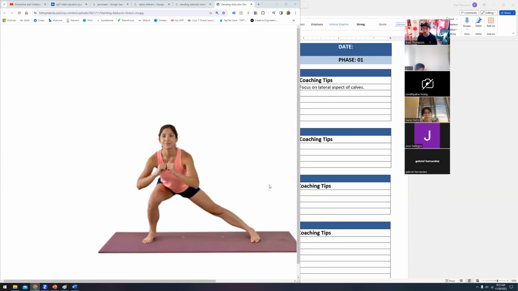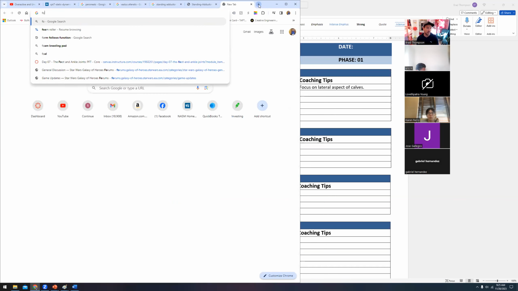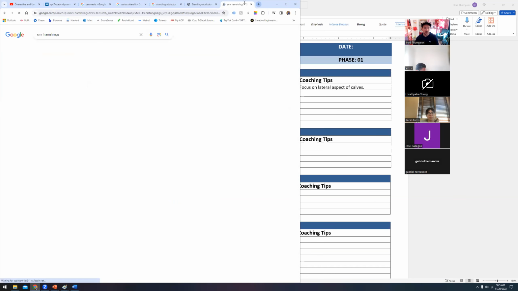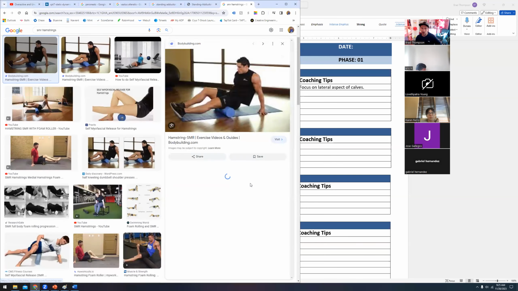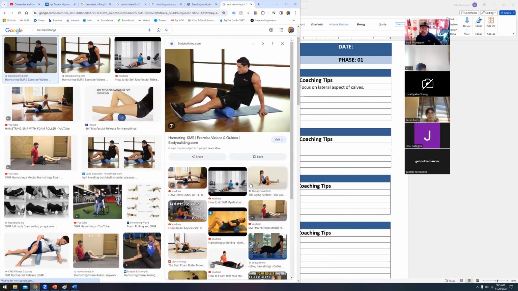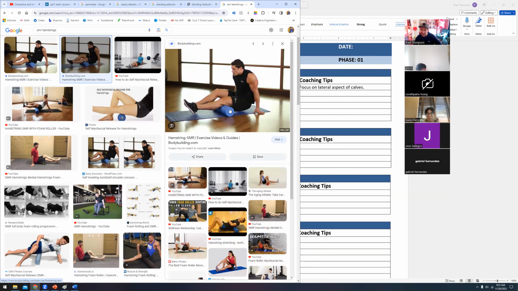Can you foam roll the short head of your biceps femoris? Yeah, absolutely. But there's a bit of a mechanics problem. So the question is, what about foam rolling the lateral biceps femoris? Absolutely. I'm a huge fan of it actually, but let's go SMR hamstrings. There's a bit of a mechanics problem here because of the way gravity is pulling and the way our knee bends. When you put it on a foam roller, it's really easy to bend that knee.